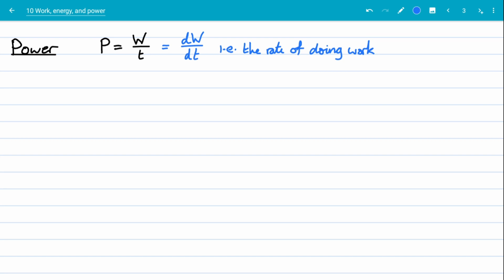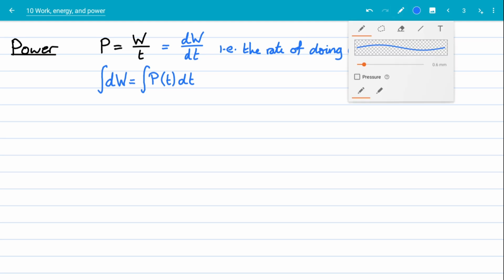And we do that because when we rearrange that equation, we can end up with dW is equal to P, which might be a function of time, dt. We don't need the dot there because they're not vectors. dt, which we would then integrate. So that would give us work done is equal to the integral of power versus time. And if we plotted a graph of power versus time, the work done would be the area under the graph. You see, it just falls out of the brief knowledge of calculus that you might have.